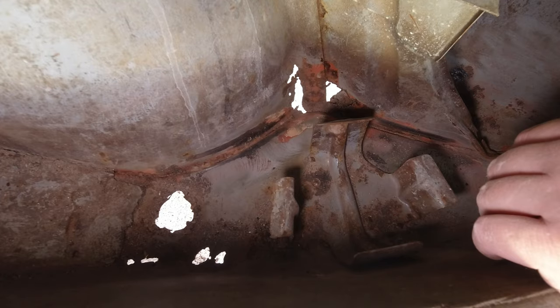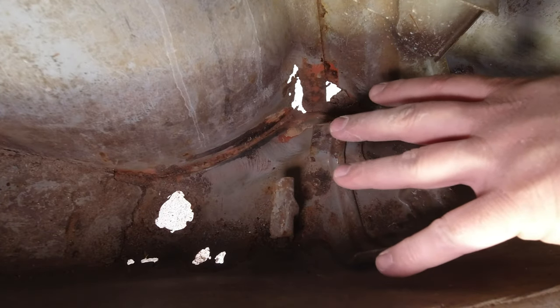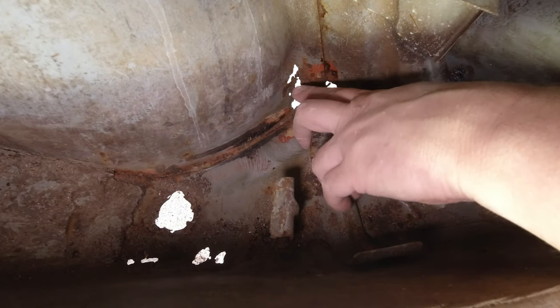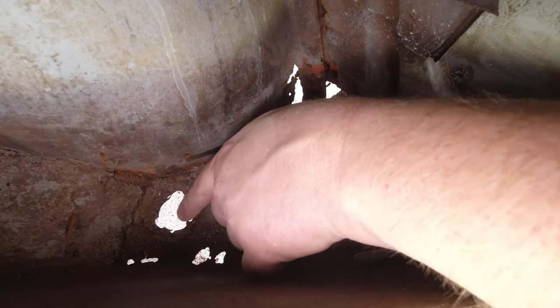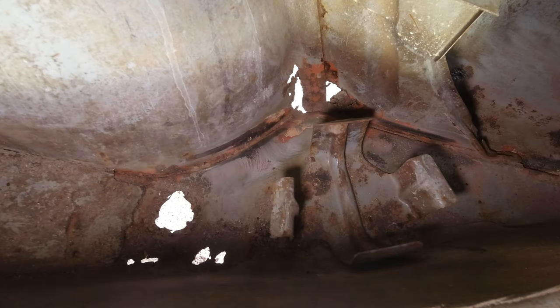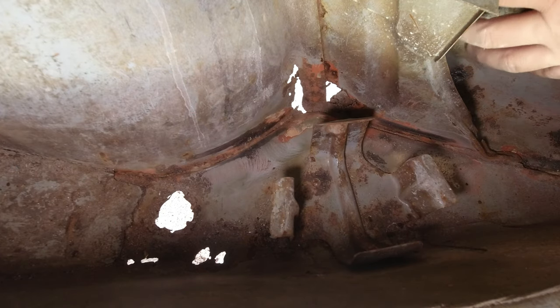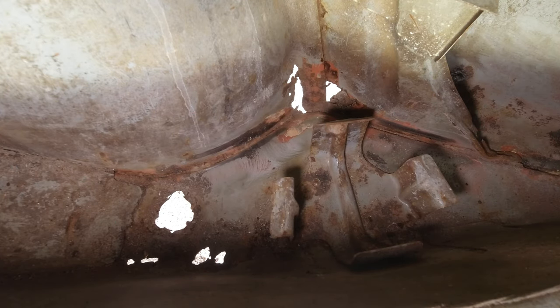So provided we seal up the boot and we do a medium to good job of this, I think we're going to be okay. It's mainly just patching up all of these parts that is going to take some time today. I'm fairly confident we're done in here for now. At least I know where I need to cut on the outside of the car. So we'll get into that.